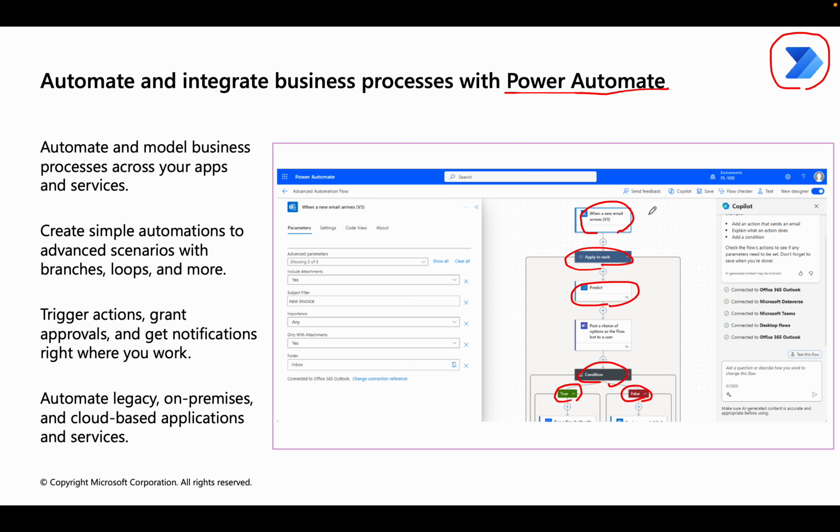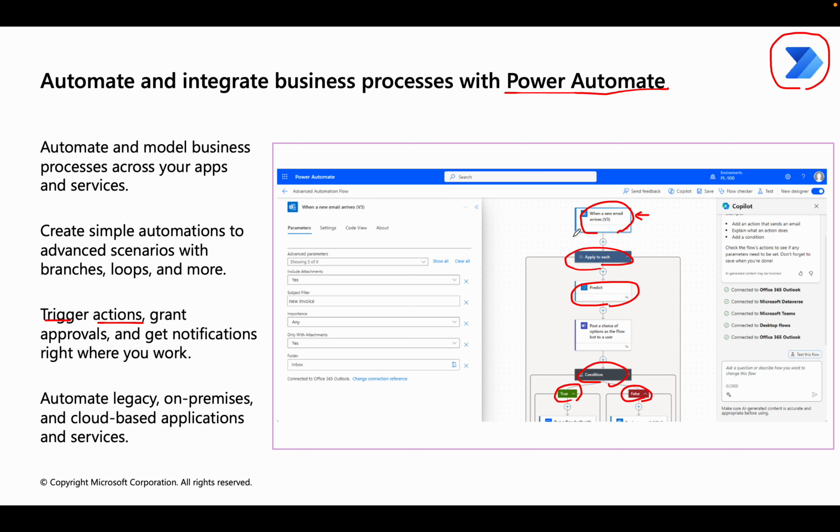So for the first one, we call it a trigger, and for the others we call them actions. But anyway, a trigger is a kind of action. So inside every trigger or action, you may use what we call a connector.